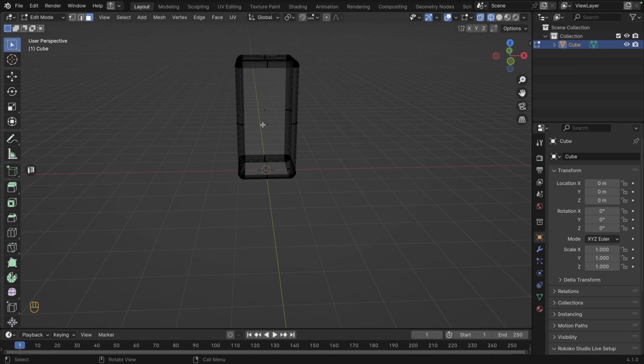Now currently, if we look at our cube in wireframe mode, you can see that we don't have vertices here to animate. So if we try to animate, it will only move. For example, here it will look weird. It won't be able to wobble, wiggle. For this, we need to add more vertices to cut our cube into multiple ones.